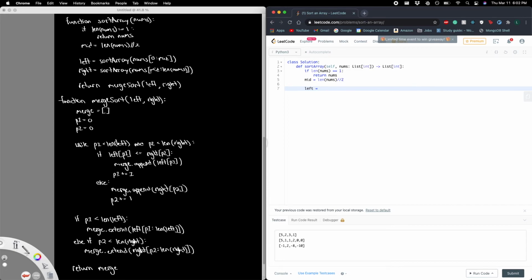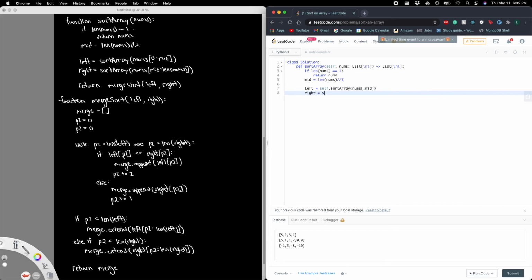Now let's get our left subarray, which is going to be equal to just calling this function recursively and passing it the elements from 0 to mid. As you can see, I didn't write the 0 because Python would know that since I didn't pass a value here, it would automatically start at 0.